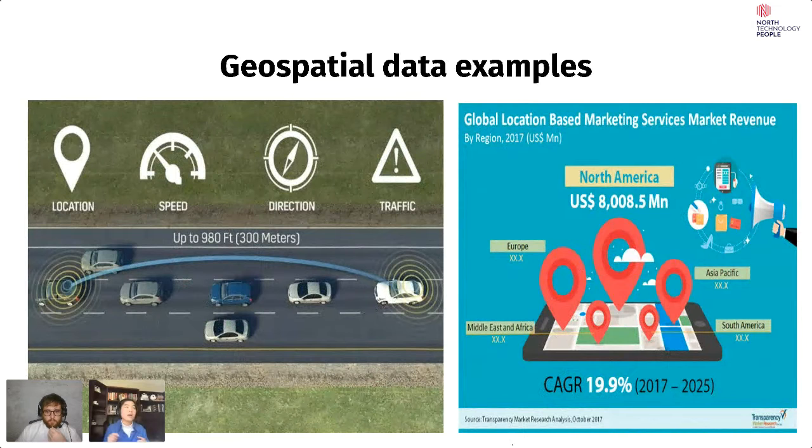For example, one of the data sources that we looked at sent data every 3 seconds. So every 3 seconds you're in the car, they will send back the location of the car, the speed, the direction, or what the behavior is. So for example, if you do a lot of hard braking or hard acceleration, the data will be sent to the data source too.